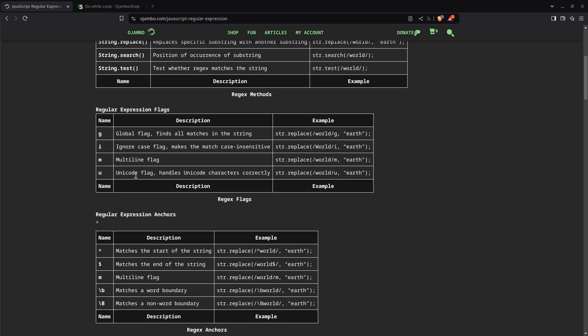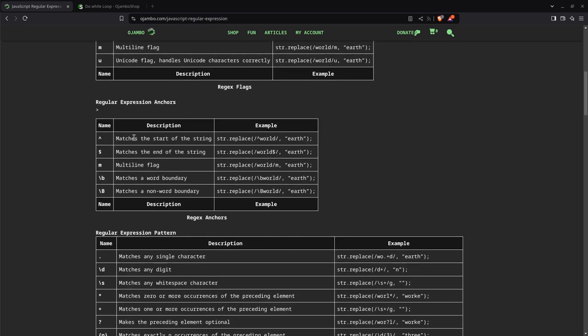And there's one that's rarely used. It's the Unicode flag. This one will allow you to search, for example, if you use Microsoft Windows, they use UTF-16LE or something like that, while others, like Unix, which also includes Linux and Macs, use UTF-8. So if you're looking for specific flags or weird characters, you might want to be consistent with the Unicode. For our purposes here today, we'll just use UTF-8, so we don't need to use this flag.